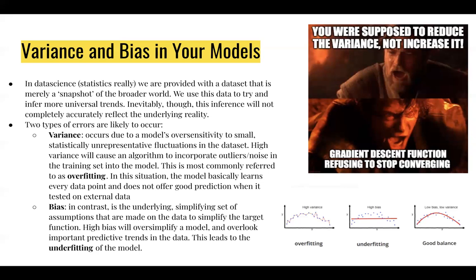You're taking your model and you're trying to infer a broader pattern that's going to be applicable to the universe of data that you want to work with. Inevitably, though, there are going to be problems with that approach, and those are inherently the challenges you get in both statistics and data science when you're looking at your data. How do you make sure that the approaches you're taking best match the overlying thing? There are really 2 ways in which those problems can arise, and they go in opposite directions. The first is variance.